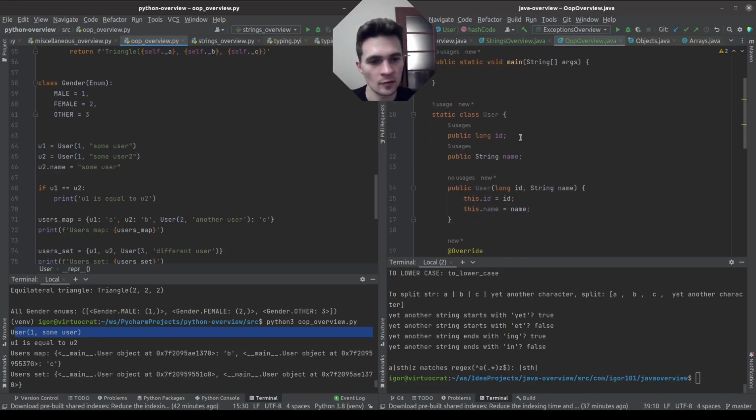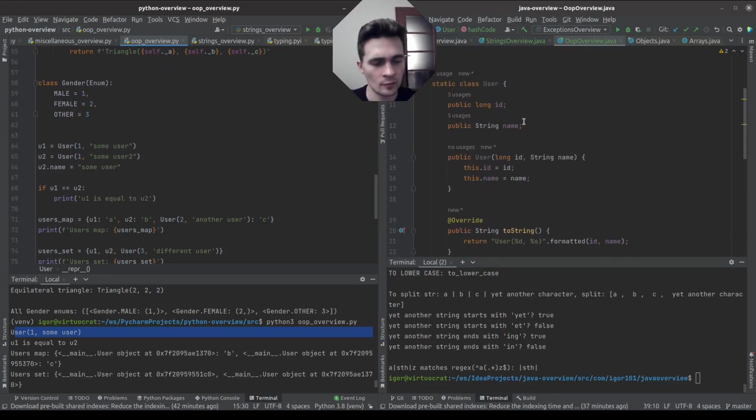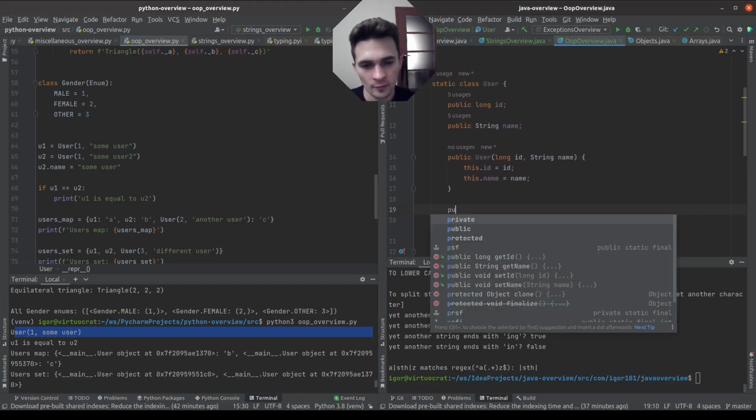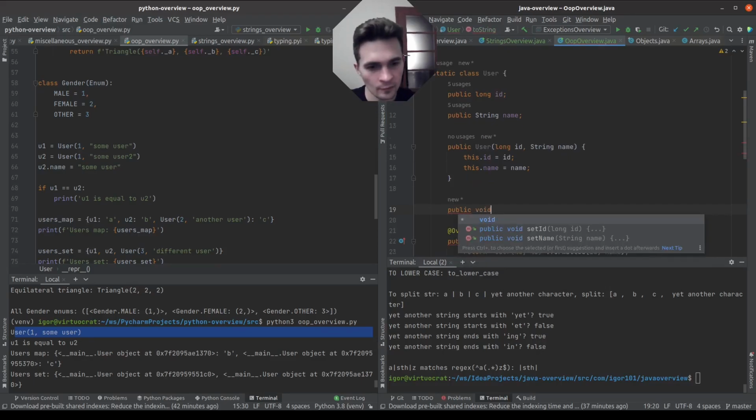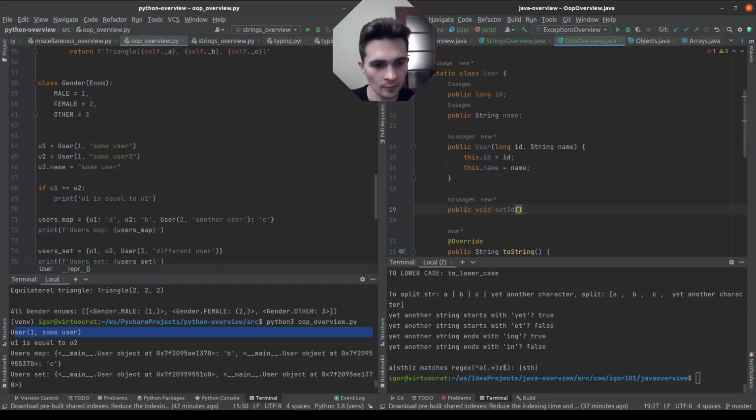And in Java, I didn't show that, but let's maybe do that. Some people like to do this strange thing called setters and getters, and they will do things like that.